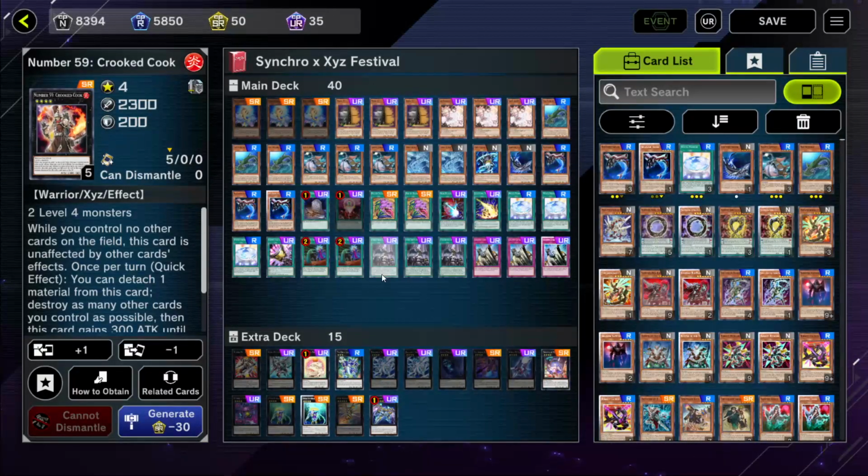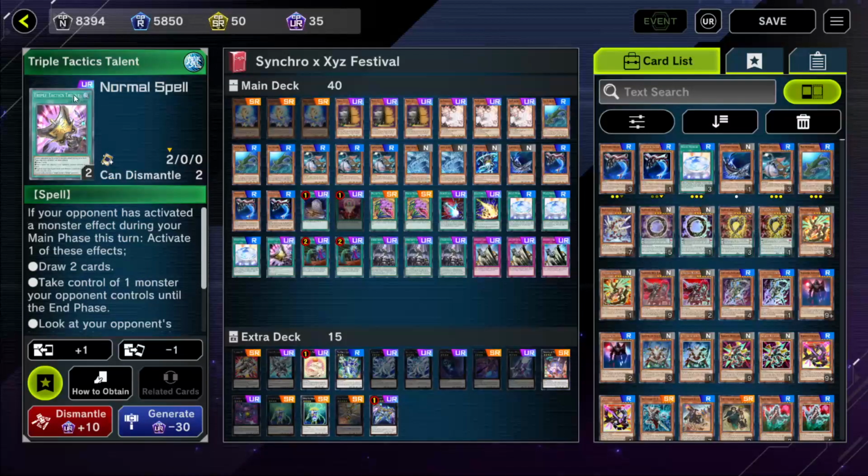Anyways, we are going to be playing some Solemn, some Forbidden Droplets, Lightning Storm, Dark Ruler, just so we can get by. And we're going to also play Triple Tactics Talent, just in case people want to activate a monster effect during our turn, because let's be real, it's our turn, it shouldn't be yours. But yes, this is what we are going to be playing.